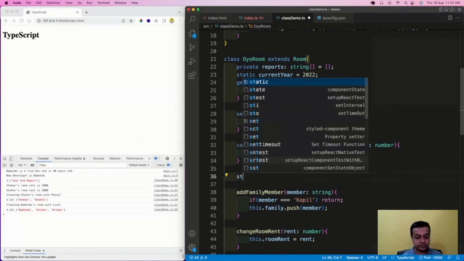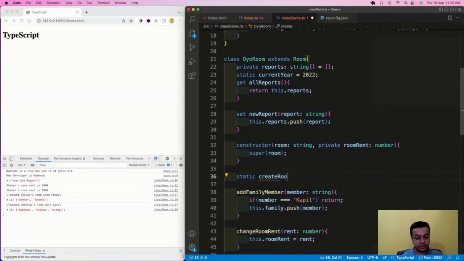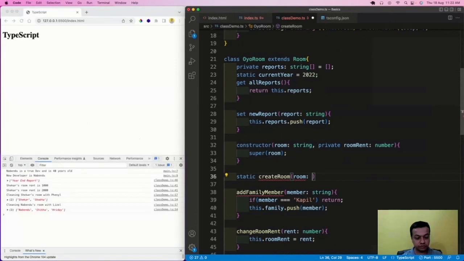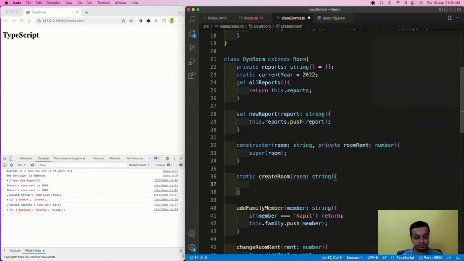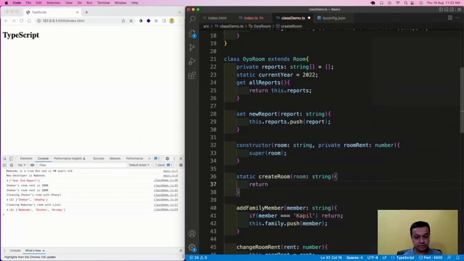I'm going to have one method also, static create room. It will take a room which will be a string, then I will return this room.